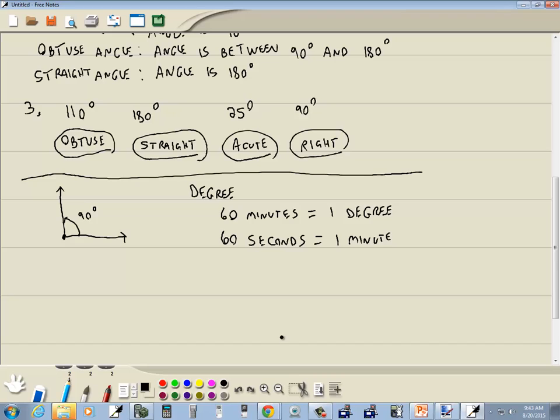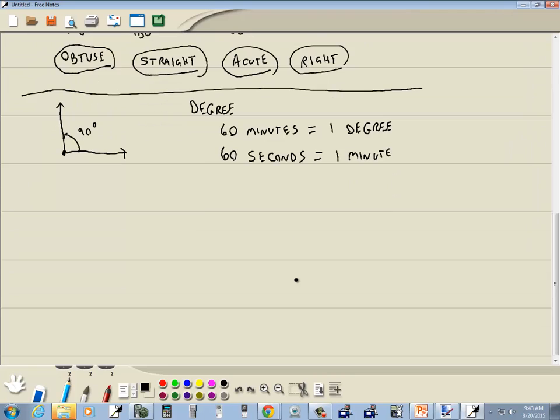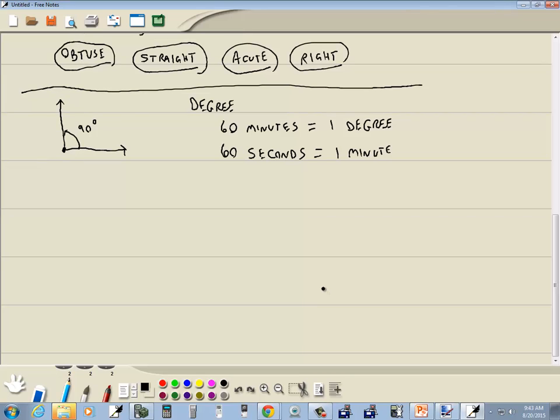Now sometimes it's not so easy to remember the conversion that needs to be done. You're trying to switch something from degrees to minutes, or minutes to degrees, and so forth. You can always use dimensional analysis to help you do the conversions if you can't remember whether you divide by 60 or multiply by 60.